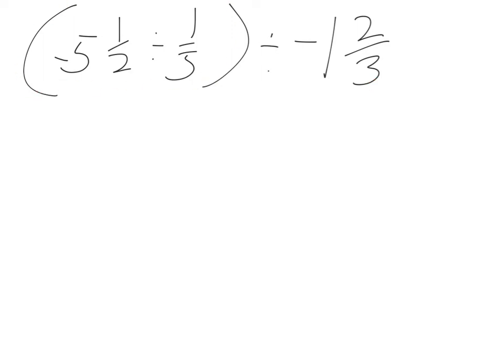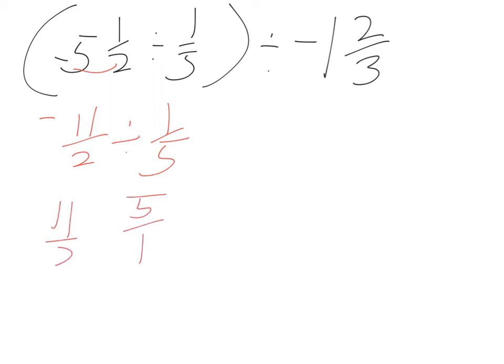So we just solve this problem separately. And we notice a negative sign, so my quotient's going to be negative. Looking right here, 5 times 2 is 10, plus 1 is 11, so it's 11/2 divided by 1/5. It's going to, again, be a negative quotient. I flip and multiply, so it's 5 over 1 times 11 over 2, 11 times 5 equals 55 over 2. That's negative. And now I'm taking the 55 over 2 and dividing that by negative 1 2/3. In this case, because I have two negatives, my quotient is going to be positive.